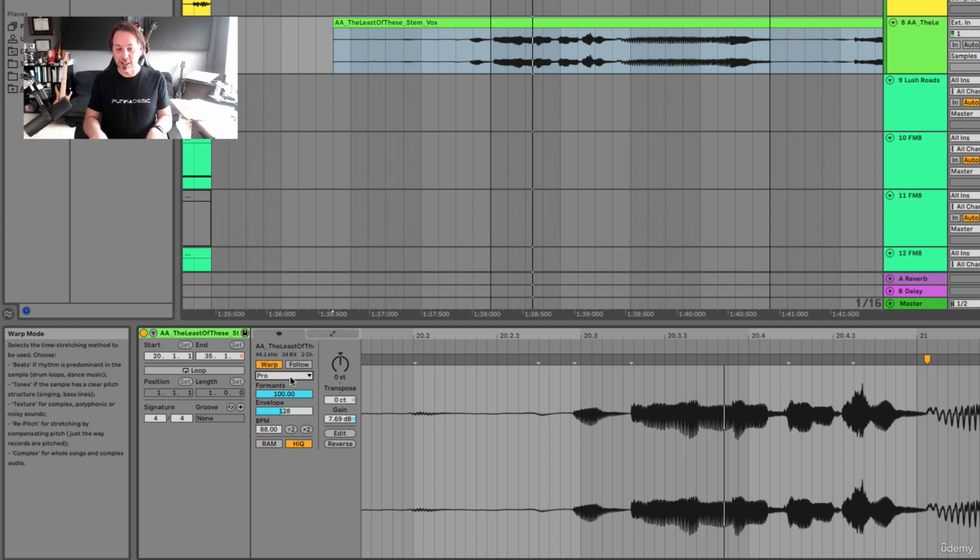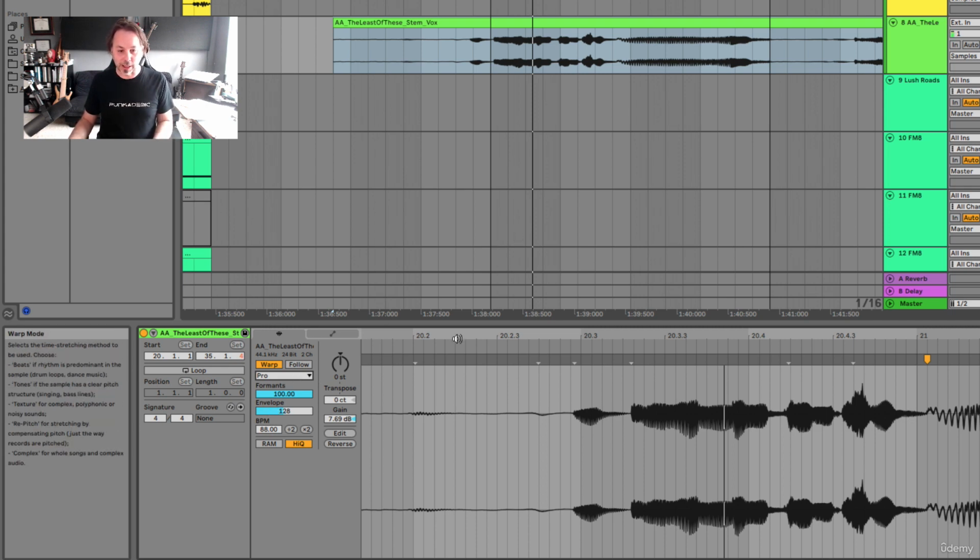Okay, it's going to be crunching a lot of numbers really fast. So if you're doing like 50 tracks, don't put them all on Complex Pro because you're going to crash Ableton. Okay, use Complex Pro if you've got one or two tracks going, and you want to warp them as best as possible.